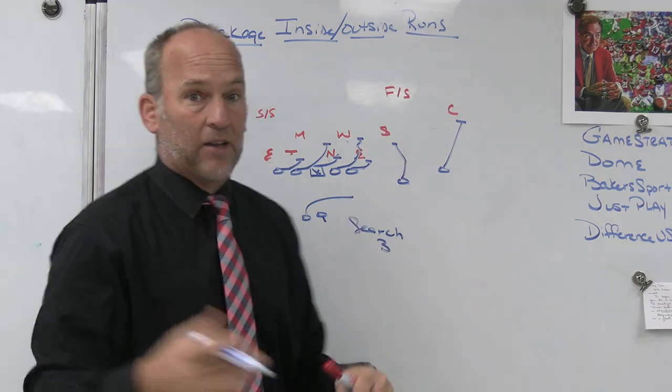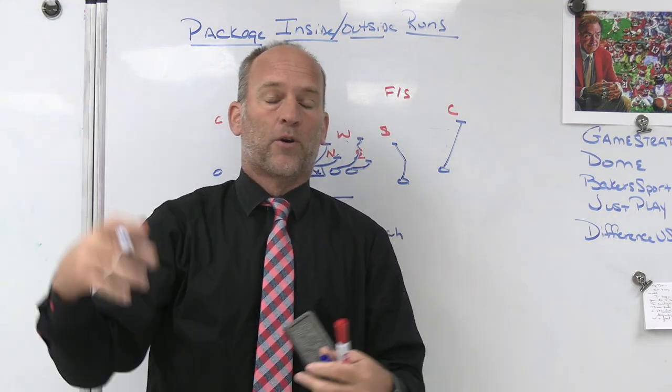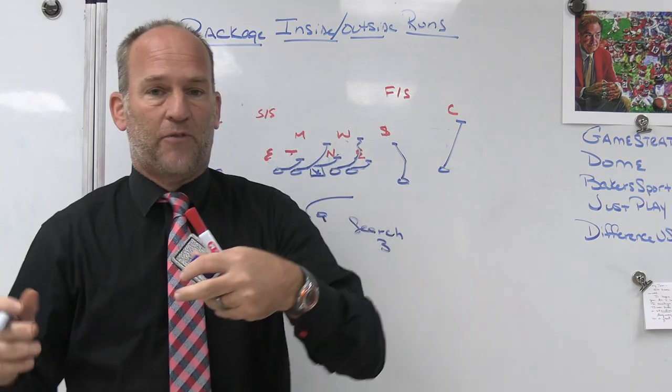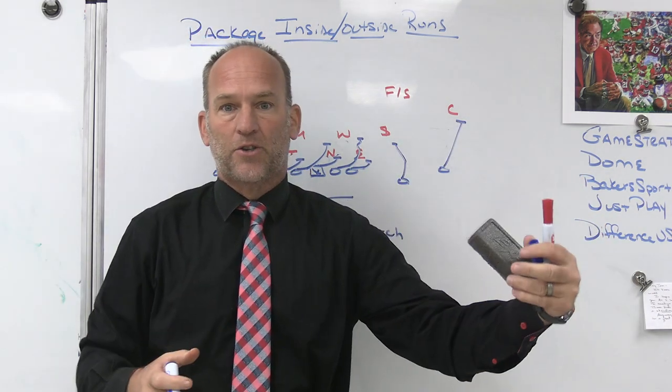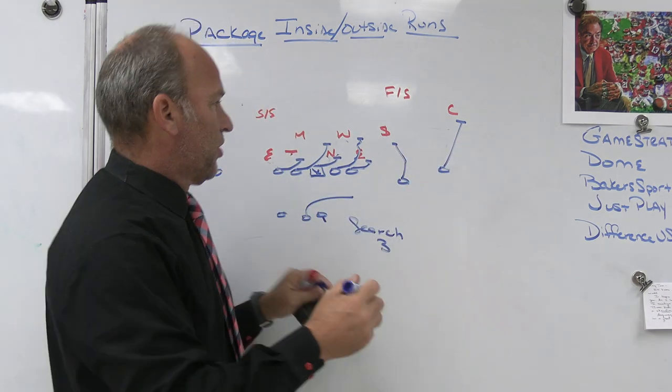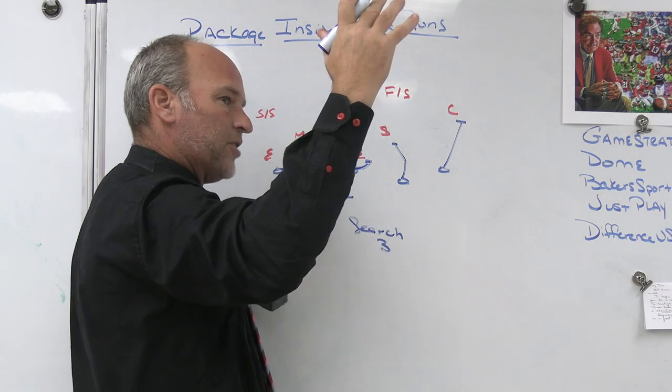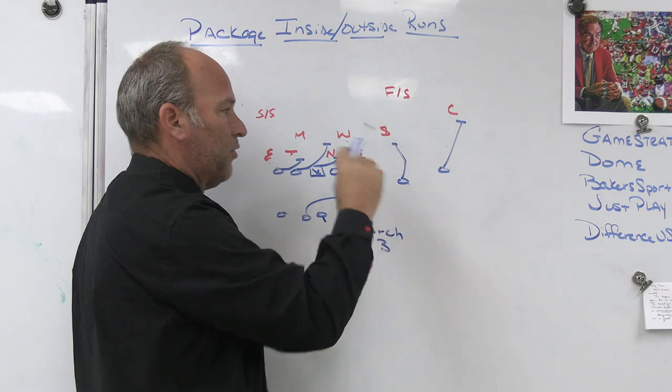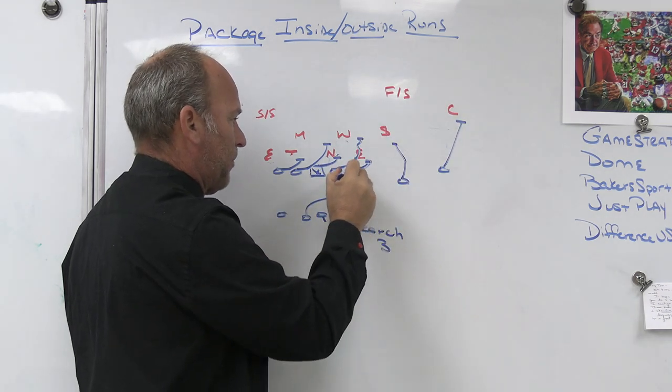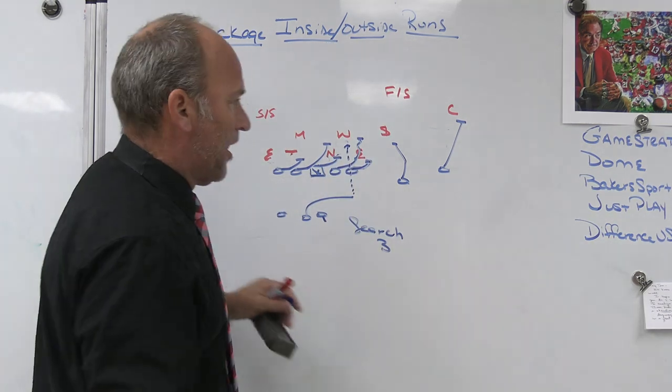After the third step, our tackle, if he can't reach the five technique, he's going to knock the five technique out and run him to the sideline. So we're trying to reach the five technique if we can. Now, to the open B gap side, a lot of these teams may let their five technique play back underneath, so we may be able to get to the perimeter if we can reach him. If it's a normal team that just plays read, reads off of a tackle that they don't want to get reached, and they're not two gapping it, then that five technique's probably going to stretch and run a little bit.